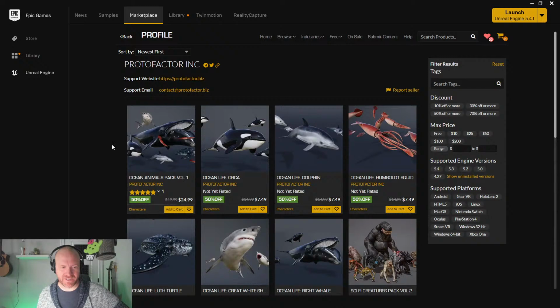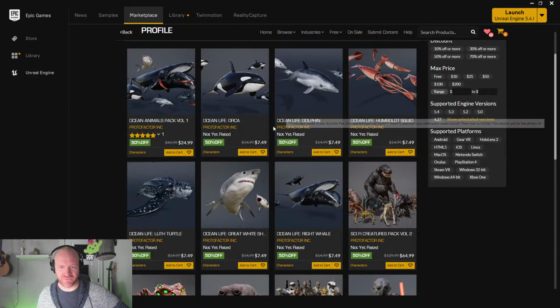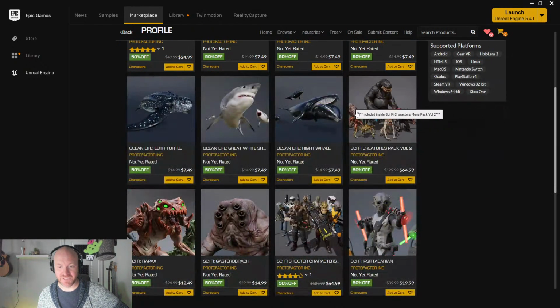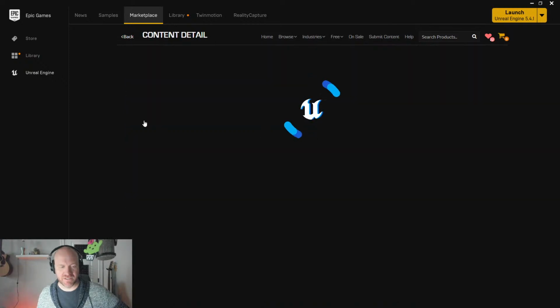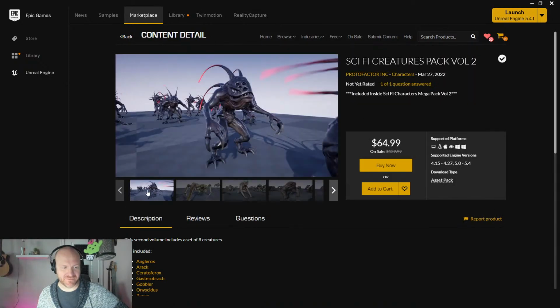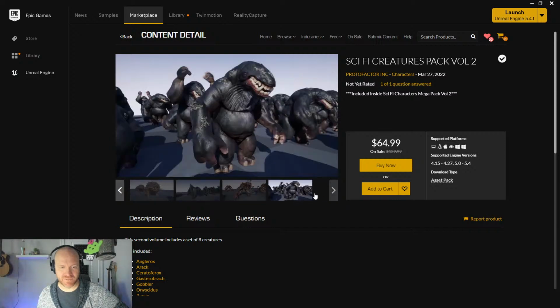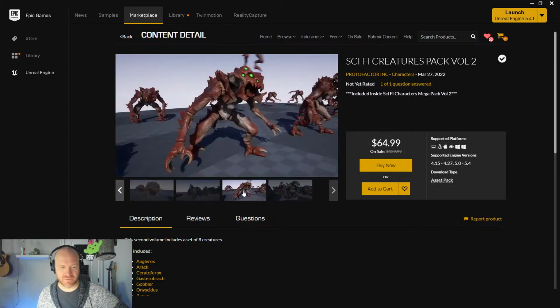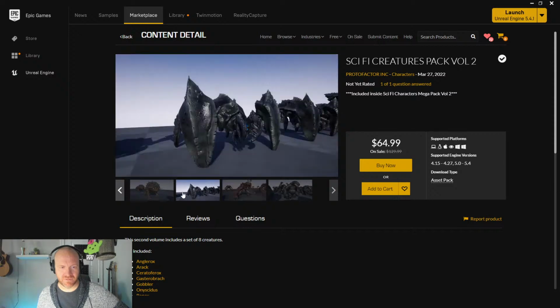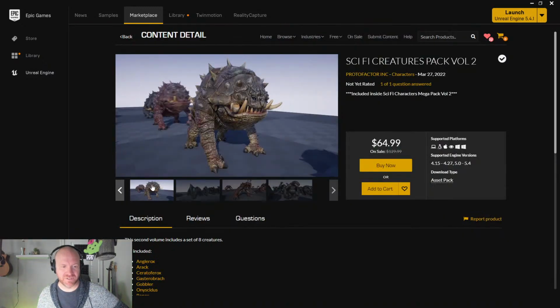They even have lifelike ones, and they have these packs. This is what I like, these packs will have multiple animals. I have this one, I think, because I bought some of these on Unity too.